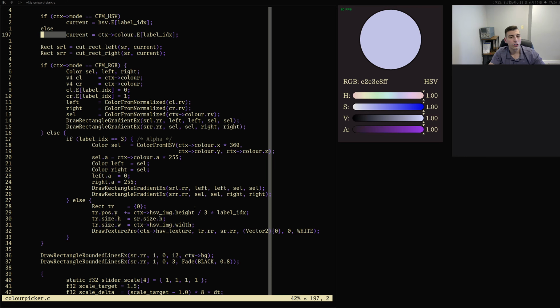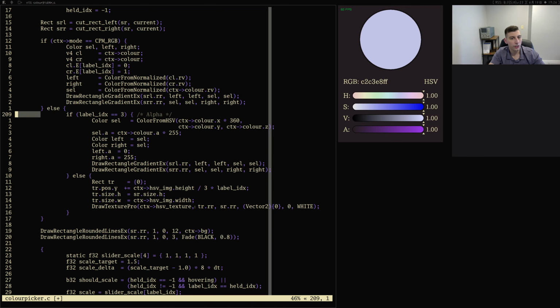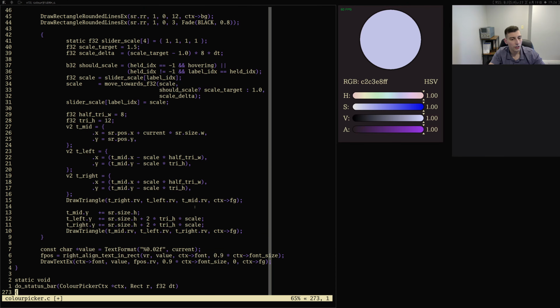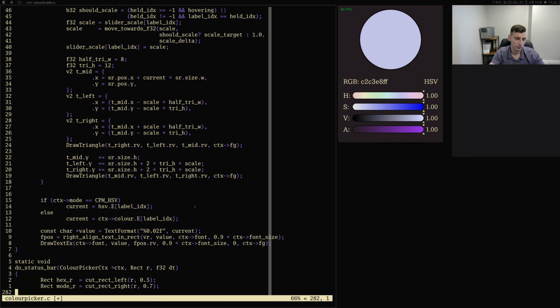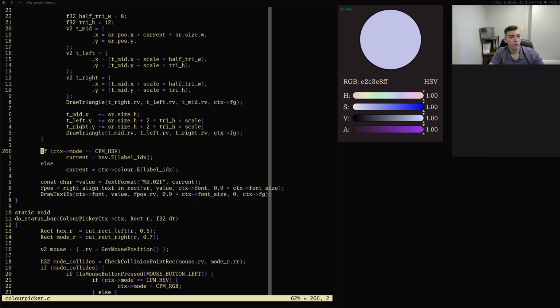Or do we actually need current? I don't think I should move this down here. We need current just for this part, so probably makes more sense to just do this. Then it's at least grouped together.